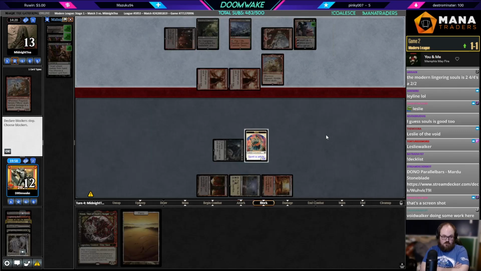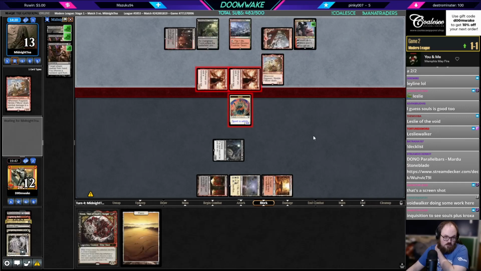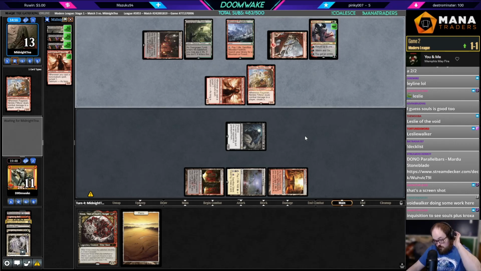They have one card left. I mean, it's obviously not a removal spell, because if they had a removal spell, they would have just killed this a million turns ago. So I'm just gonna block. I can still kill Ren anyways. And then just flashback two souls.